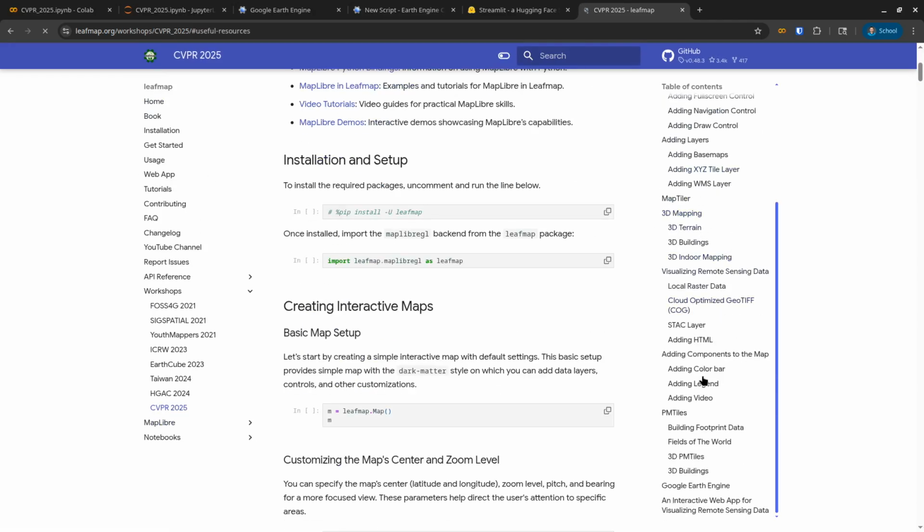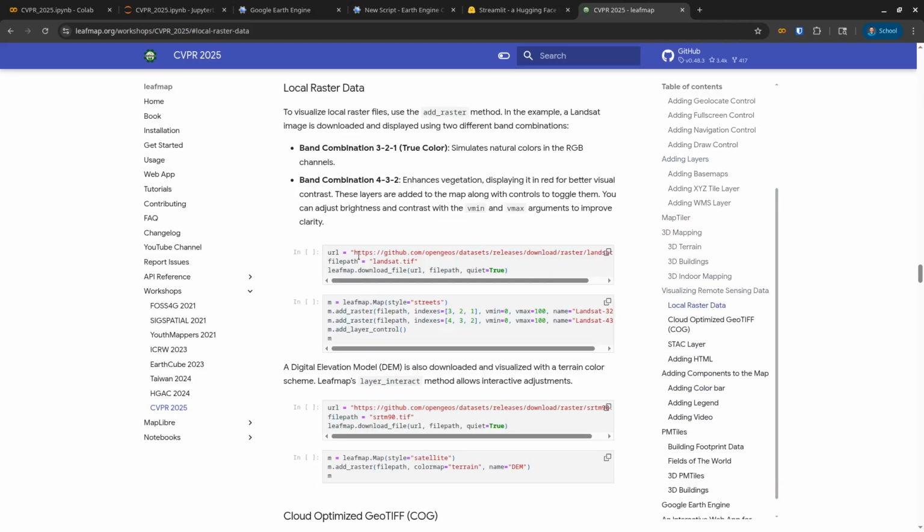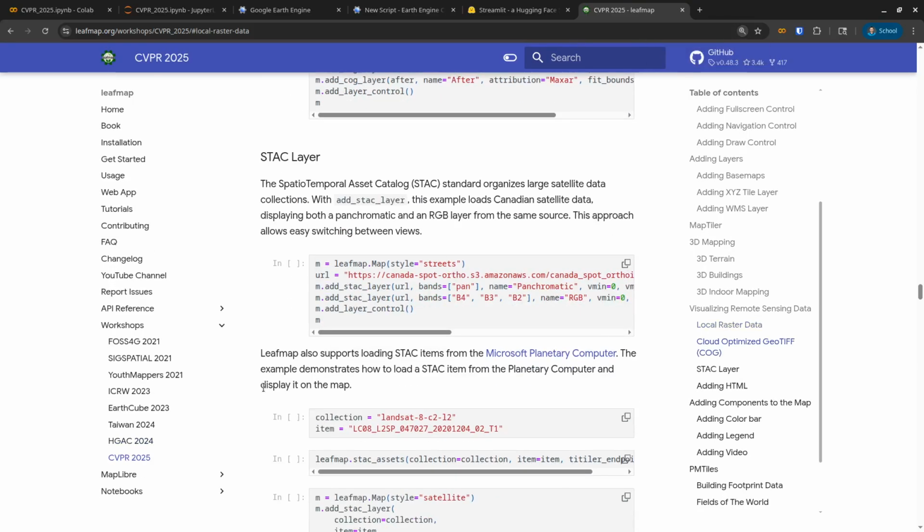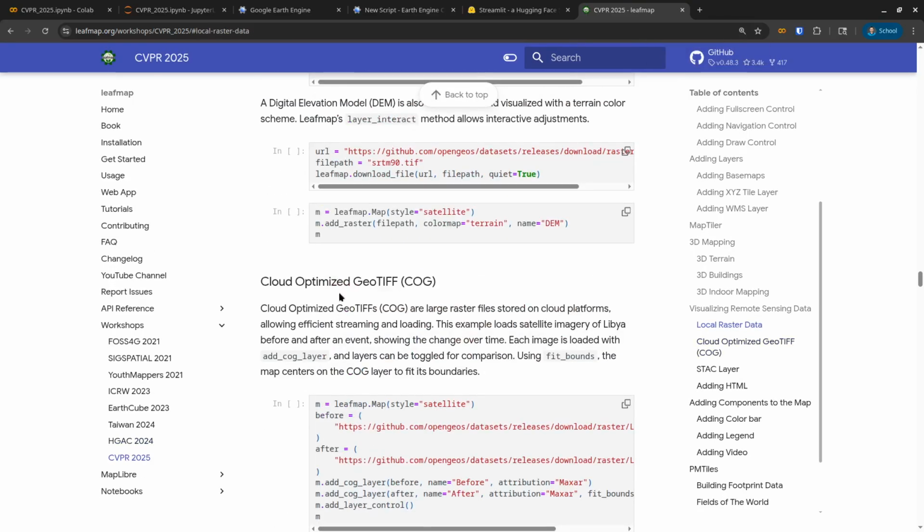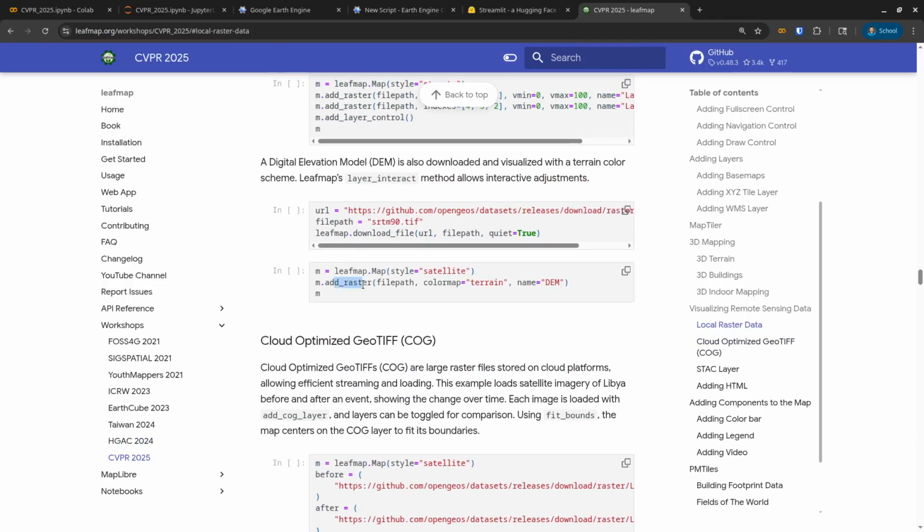This afternoon I will cover how to add a local raster dataset. Either I have the data in the cloud, accessed through an HTTP URL, or I have the data on my local computer. You can use just one line of code, add raster, that's it. Create a map, add raster, display the map. So you can render any geospatial data using leafmap.